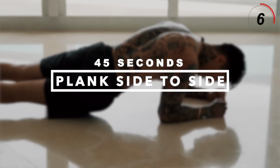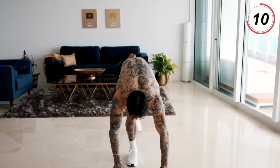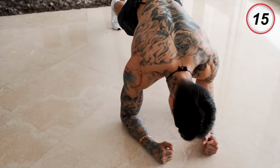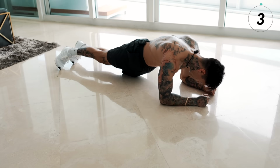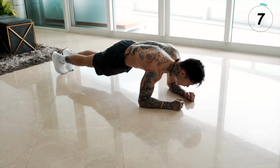All right, almost done. Next up is gonna be plank side to side. So catch your breath and then bring it down to the ground into a plank position. From this plank position, I'm gonna tap one side, get down on the other side. Squeeze your core, keep your feet together, and keep moving.